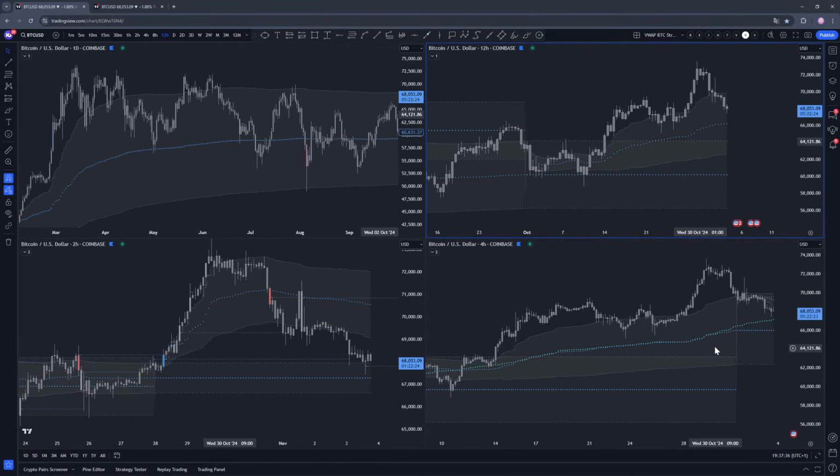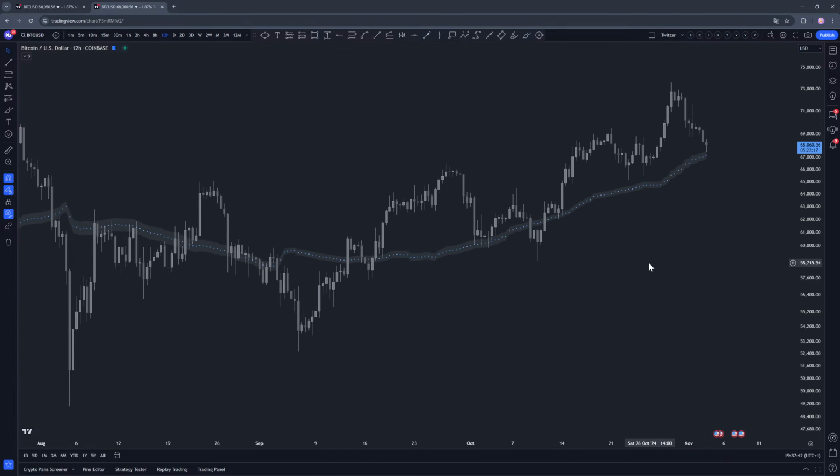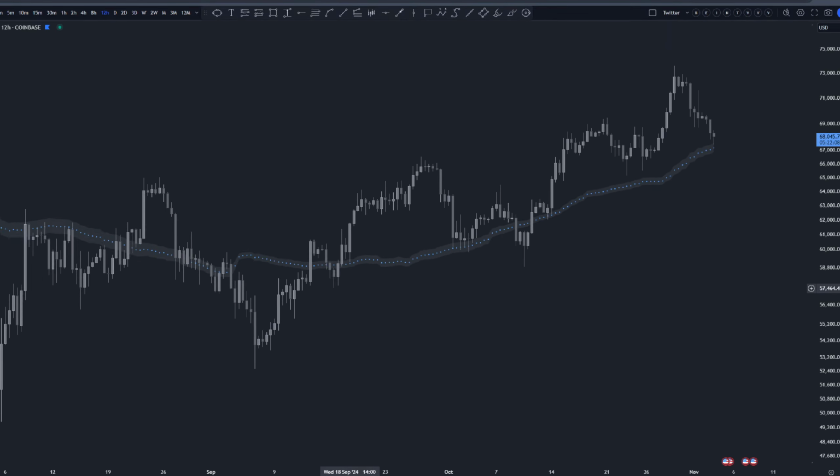But that being said, we've got a whole lot of doom posting here based on VWAP. Let's take a look at the 30-day rolling VWAP. Right now, we've got the H12 time frame with the 30-day rolling VWAP, which is this line. We can see that the moment we start to break above, so let me zoom in a bit more for you guys, the moment we start to break above, it has been support. Yes, we saw a slight deviation here, but we're getting back above and retested it.